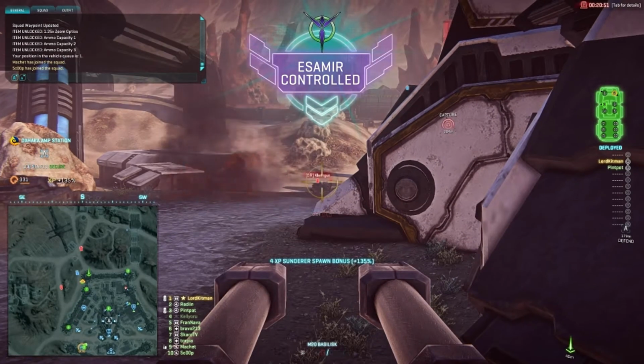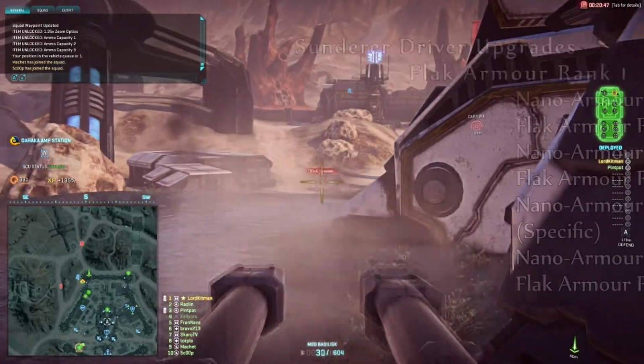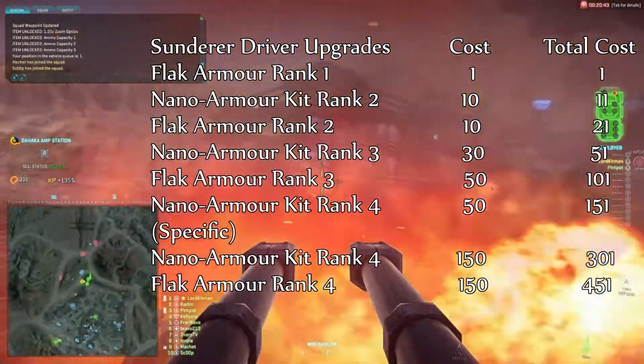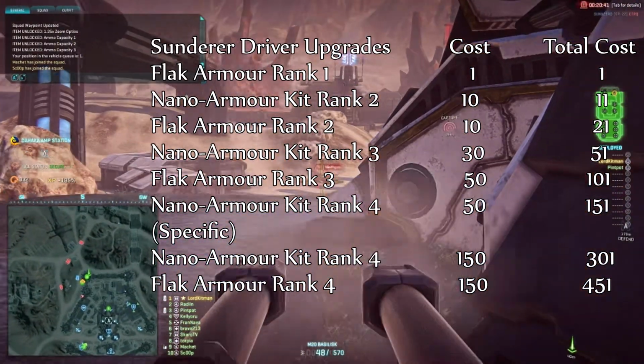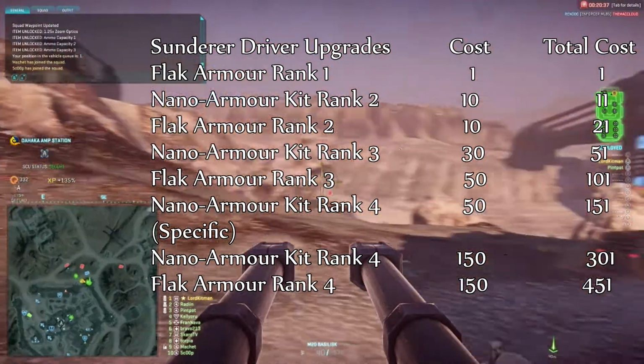And finally, if you're a real team player and want to set up and defend forward spawn points, then improved flak armour and improved repair tool are the best way to go. And for the icing on the cake, if you have access to mines, it's worth laying anti-personnel and anti-tank mines around the Sundra to further protect it.